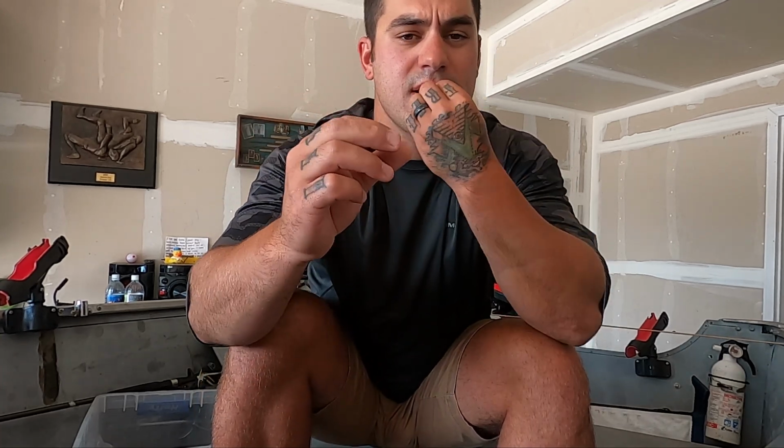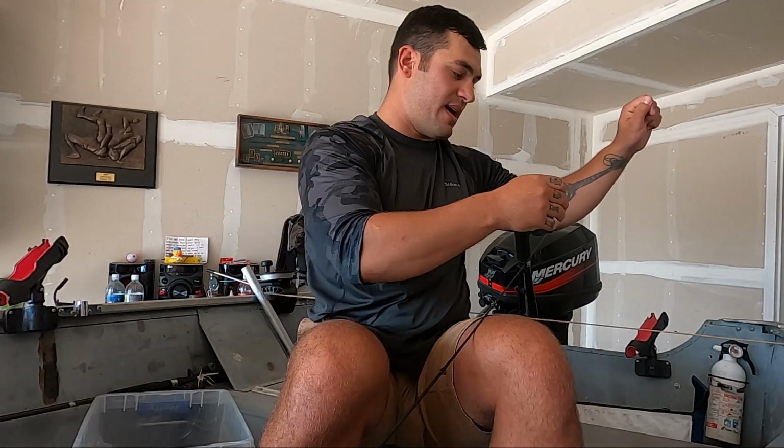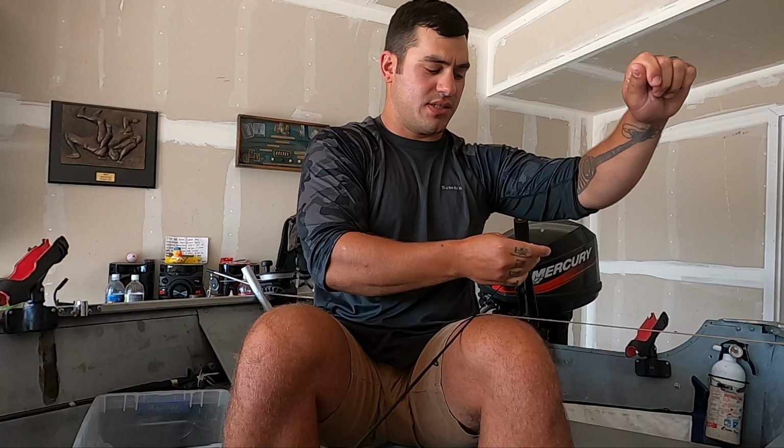It's got a V up top that you can pinch to open up. Use my teeth here a little bit. Just like so, it opens up and it looks just like Pac-Man, okay? What we're gonna do with this split shot weight, simply, all the way back to the basics, we're gonna slide this over the line and pinch it closed, okay? Now, we have our main line with a split shot weight just like so, okay?